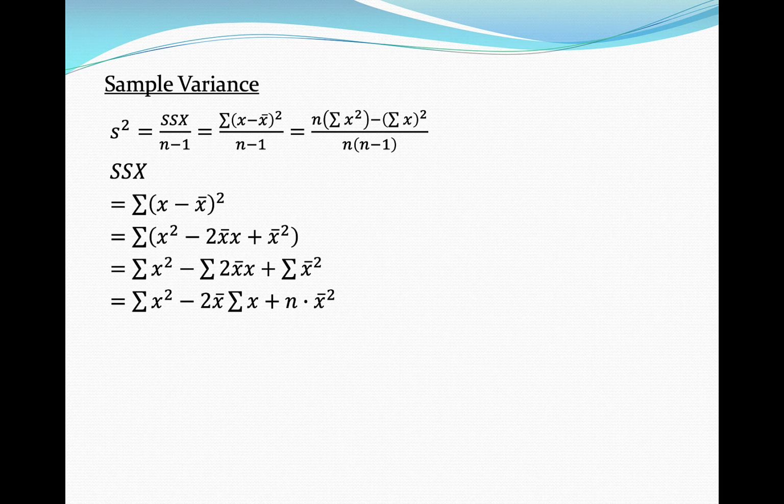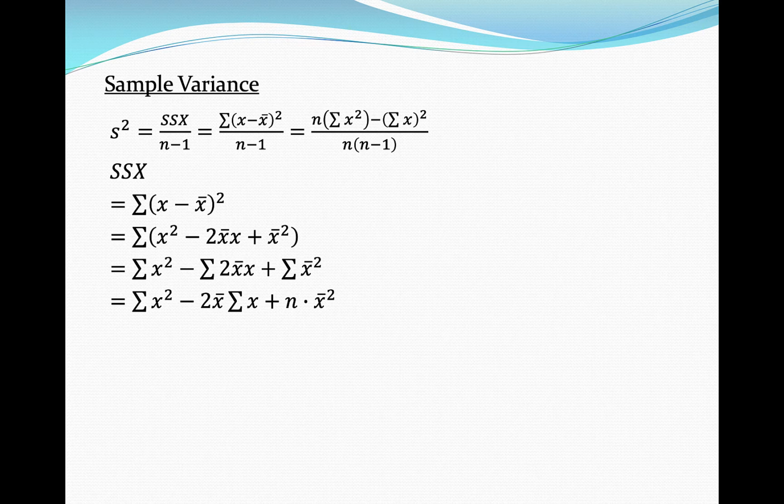So now we've used our properties, we've simplified this pretty well. Now it's just a matter of finishing up the simplification, just using some algebra. The last thing we have to do before we really simplify is deal with the fact that we have this x bar in there. Because we know that x bar is the sum of x over n, and everything else is written in terms of sum of x's and n.